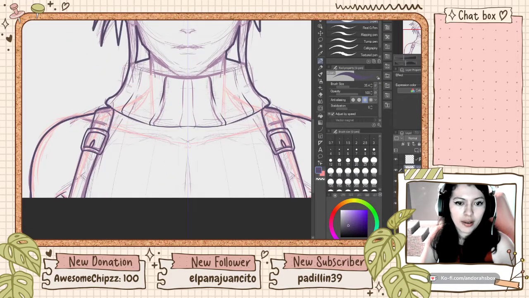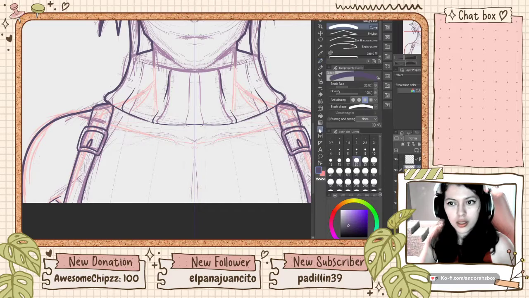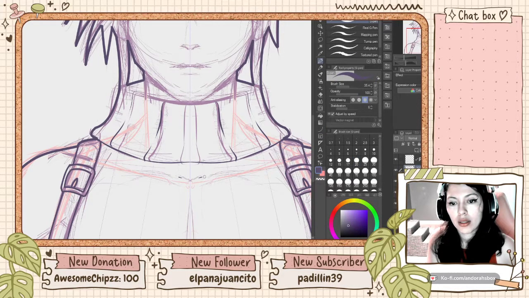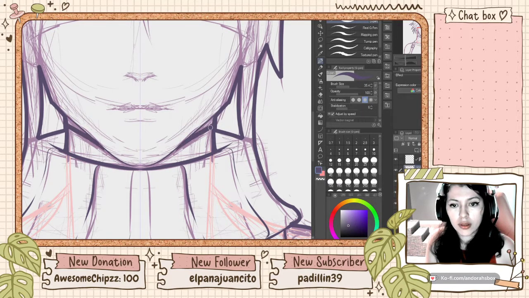So as you see, the line art here is slimmer than the one outside. It's a really nice technique if you have issues with line art. That was the best advice that people could give me. I was terrible at line art. Line art was the worst for me. But after I learned about the value of the line and how it should be, I'm in love with line art. It's my favorite thing to do with drawings.